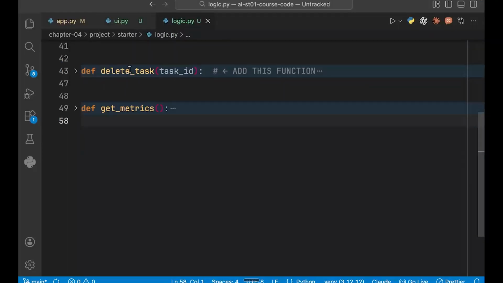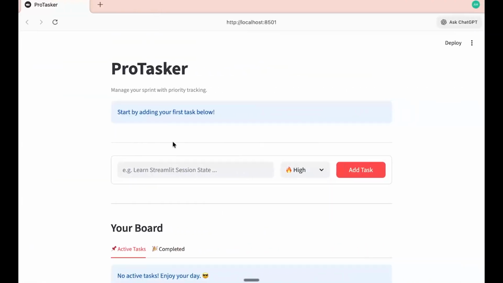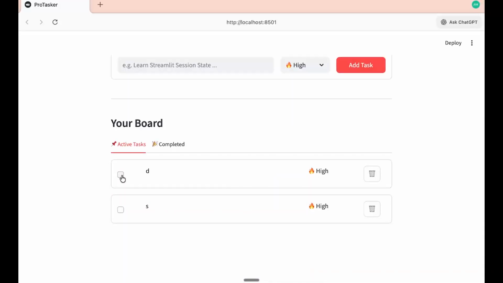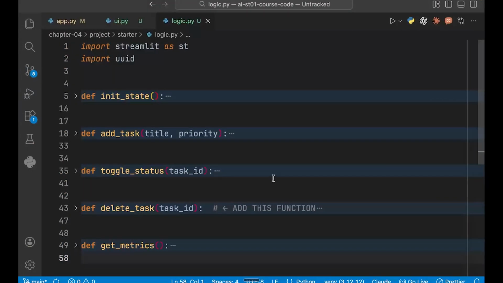And then in logic.py, different functions: one is initializing state, one is adding task, one is toggling status, one is deleting task, and one is getting metrics.